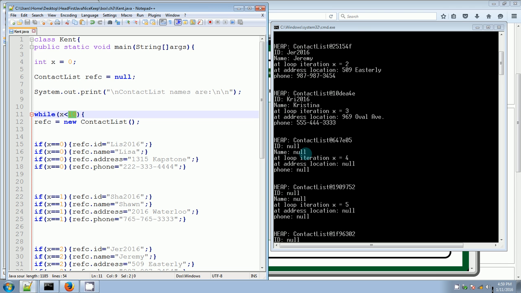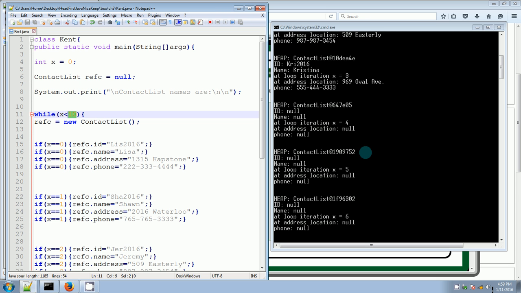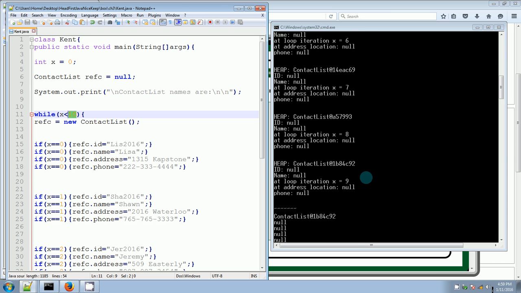It pointed to this, but I didn't set the information. It went to the top of the while loop, and then it created a new one, but I didn't set any information there. So that's why you have ID null, name null, loop at iteration x equals 5, at address location null, phone null. Nothing is created in there. And it does that all the way to loop iteration x equals 9.